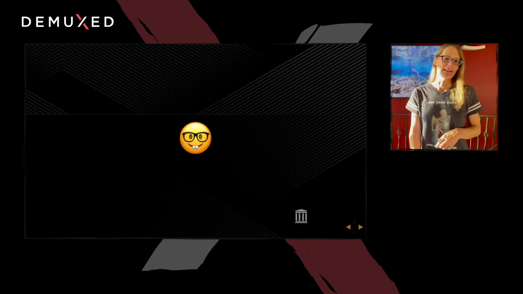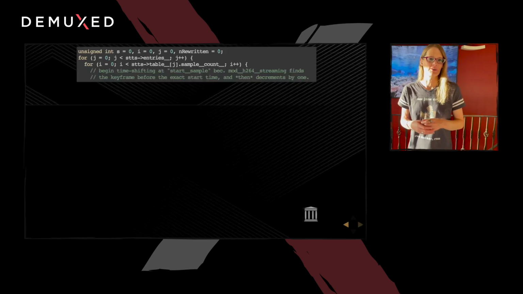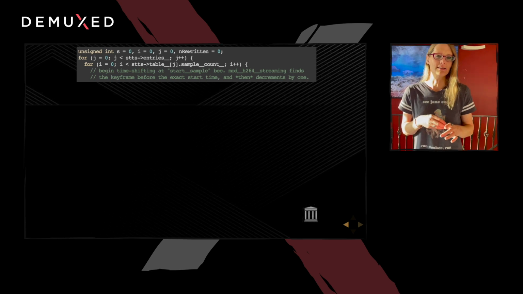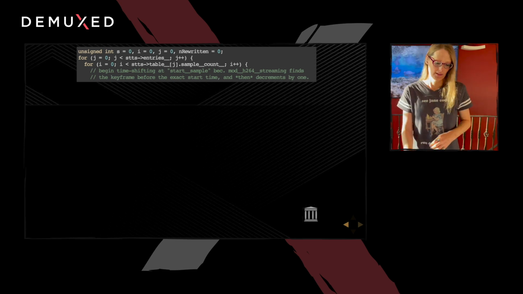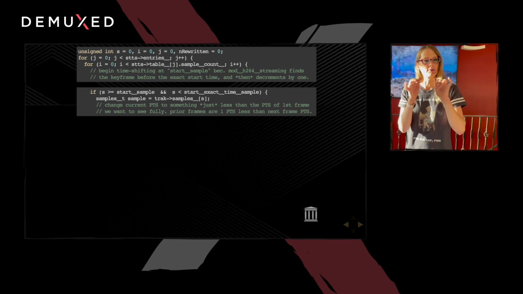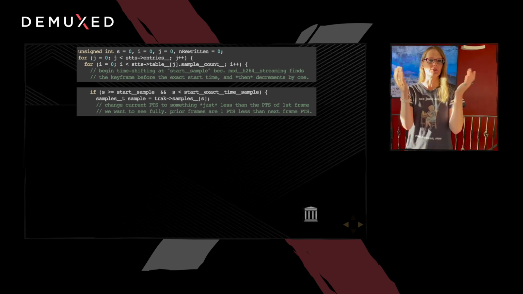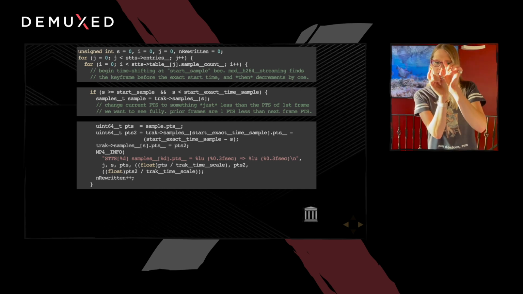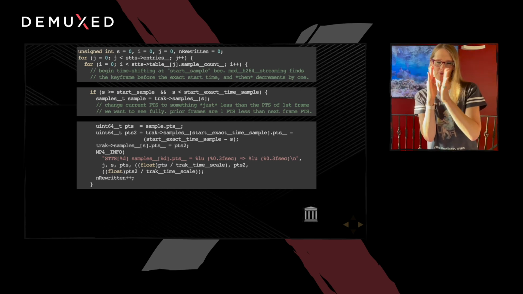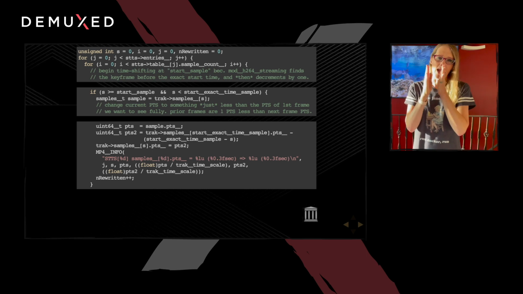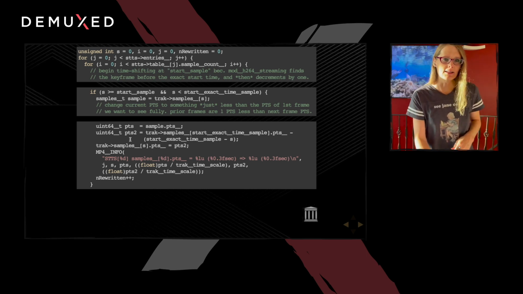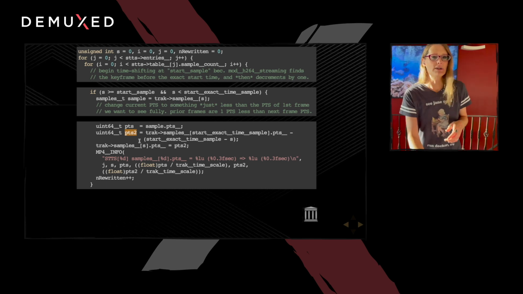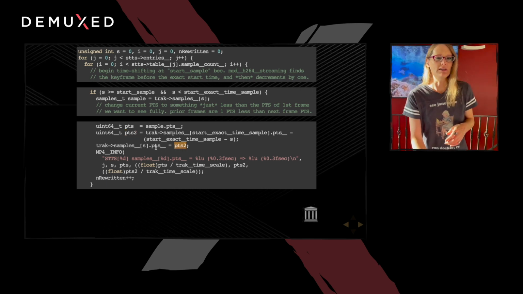So let's get geeky with C. That was one of my first early programming languages. So here we're going to step through the STTS table and the entries. And we're going to go ahead and look to try to figure out where you actually want to start versus where the samples are. And once we figure out where you want to start versus where the samples are in this little list, I can then adjust, like right here, I can adjust the PTS to a new value, and I can reset it back into the PTS array.